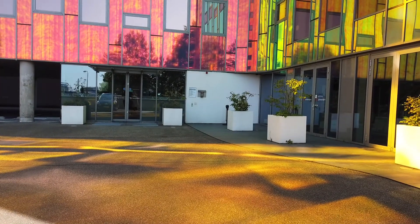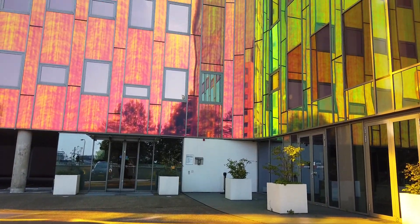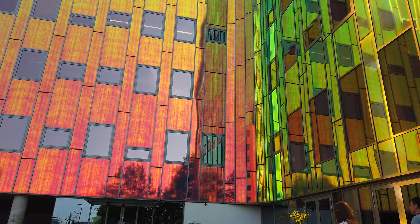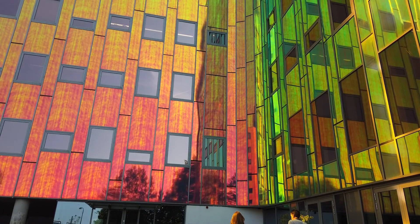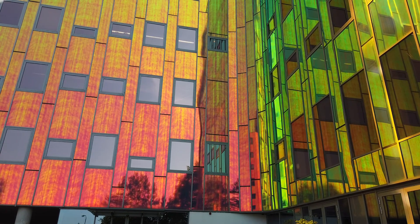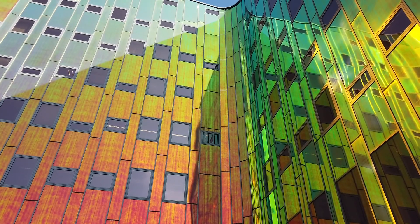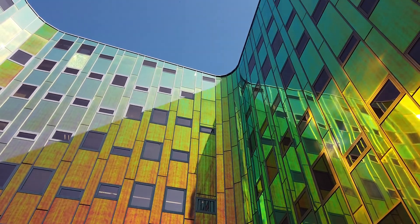Next stop, we fast forward to Deventer where we have this Lark and Seedle business building with this wonderful shiny facade in multiple kaleidoscopic colors depending on the light. And if my camera wants to go up, I can show you how cool it looks with the blue sky like this.